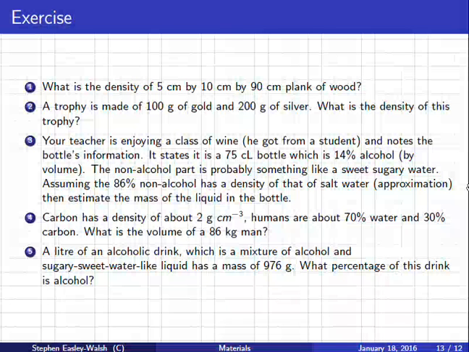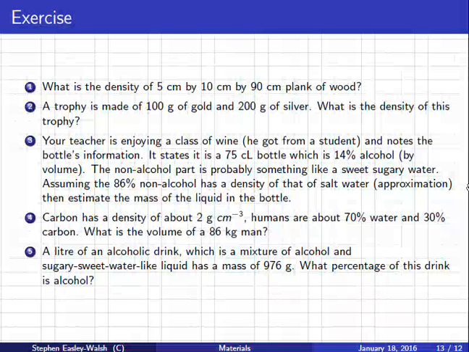If it was more, what would happen? The water would start to come out the side when the ice melts, which is not what happens. Okay. Questions now? One more question and then we're finished.